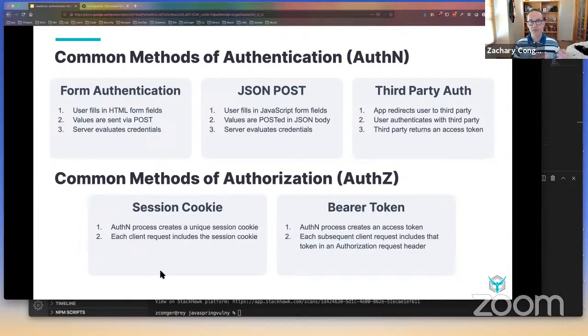Once you've authenticated, the server sets a cookie in your browser, and then you send that cookie back every time you make requests to the server in the future. The application knows about that cookie. It looks it up in its database or tables or whatever. It says, yeah, that's Jake, and he's authorized to do this stuff.